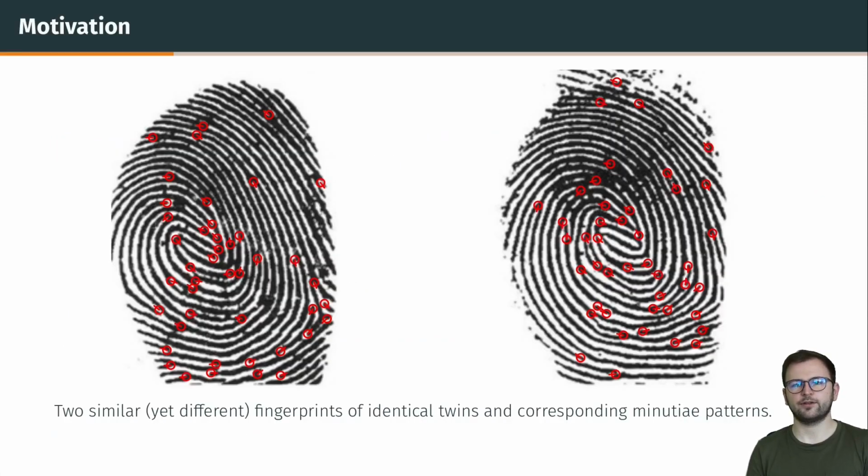To start with, let us consider a motivating example. What you can see here are two fingerprints from identical twins, and at least from a geometrical point of view, one would say that these two fingerprints really look similar. However, using the point pattern, these red point patterns in these images, one can distinguish between the two fingerprints with very high accuracy. The question which arose to us was whether one can use the geometry of fingerprints to find out which of these red points actually make the difference, which allows us to distinguish between the two fingerprints.